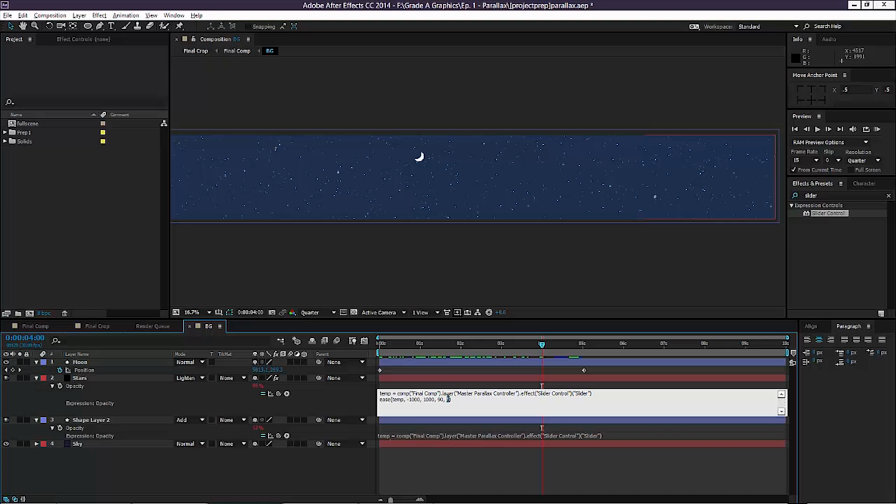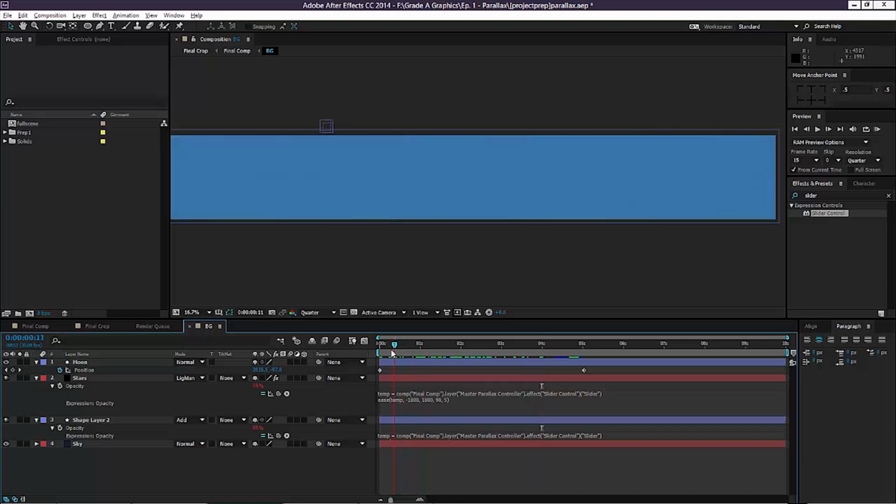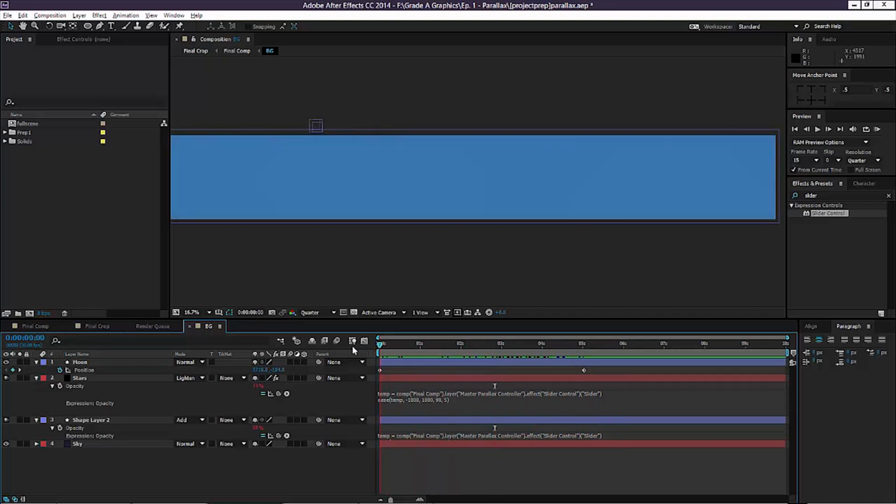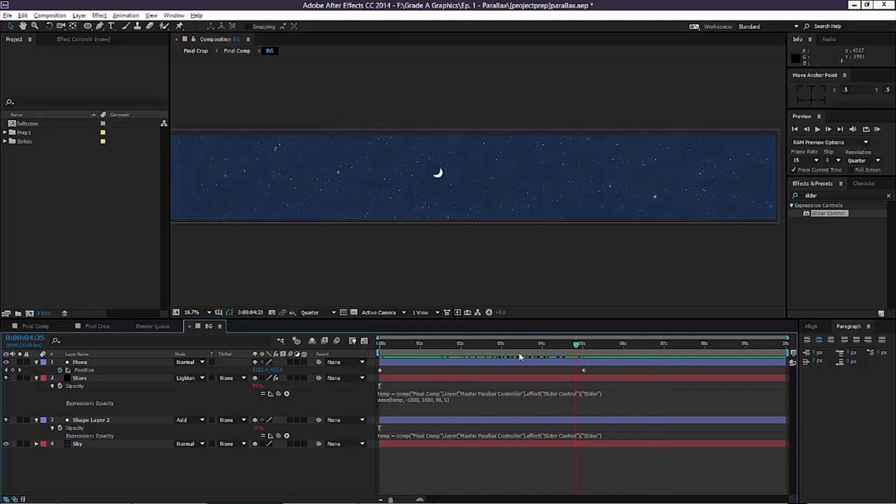So it's going to invert that to make it fade out, and that's all it's doing. You can see the value right there moving from 11%. I guess it doesn't go all the way to 1000, up to 90.